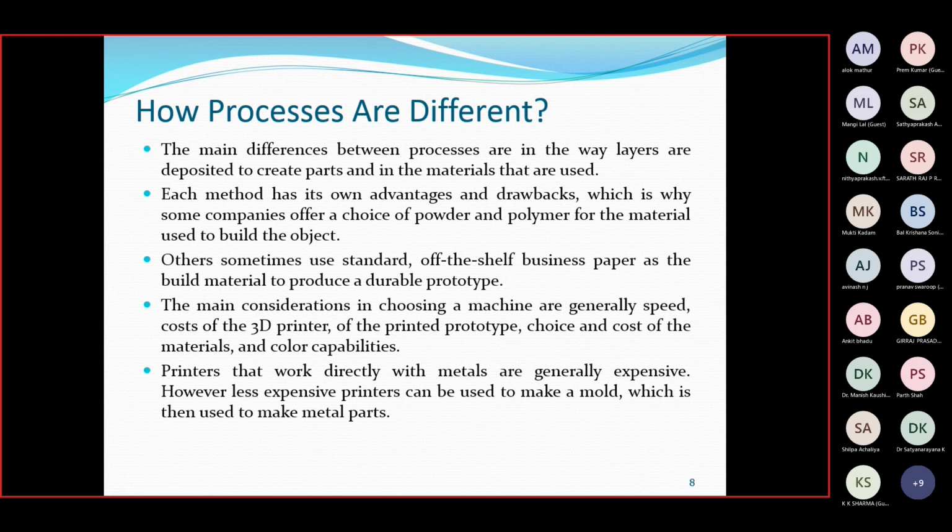That's why it is written on this slide that every printer is different from each other. Some use the powder form of the material, some use the liquid form, and some use a filament type of material. When you are going to choose a machine for your printing process, you should think about the speed of printing, and how much temperature it can work at. Then the process it's going to use to generate the complete 3D object. So process is also very much useful and needed. Remember that part also.